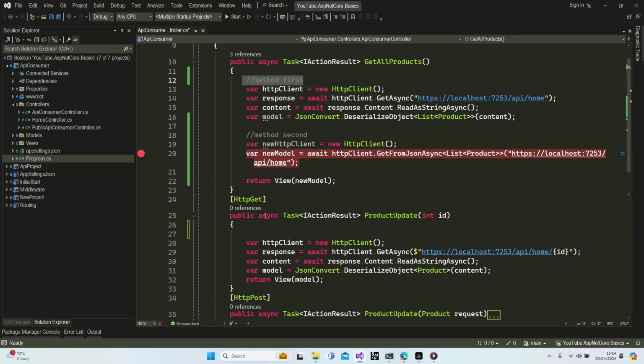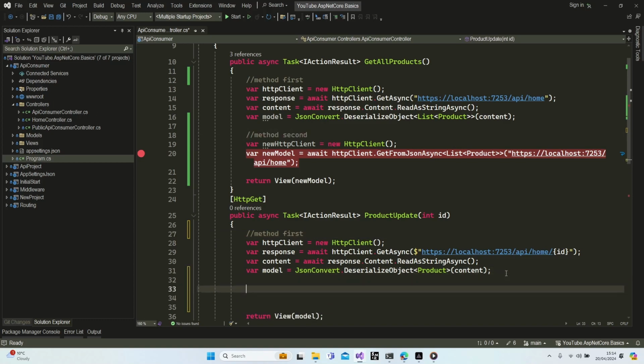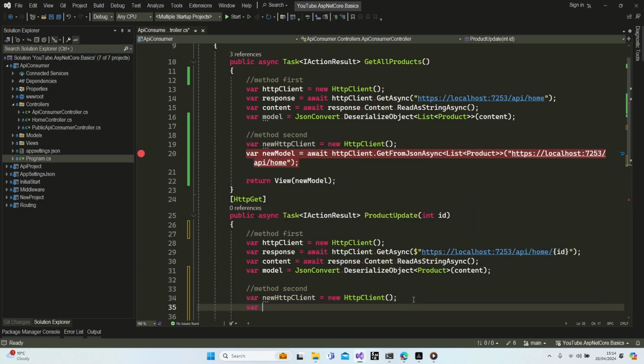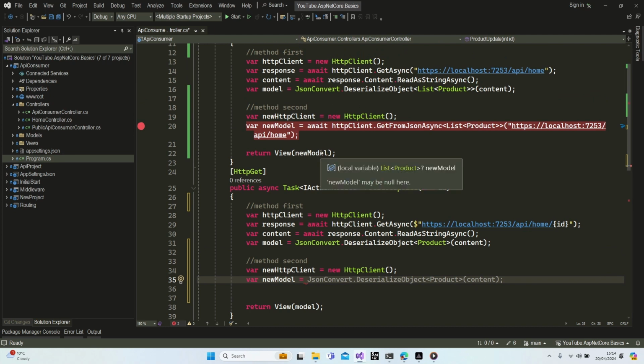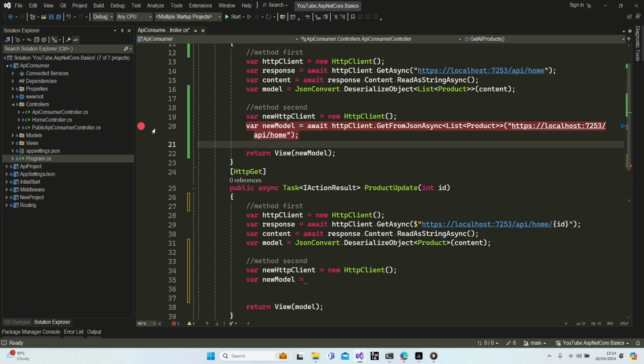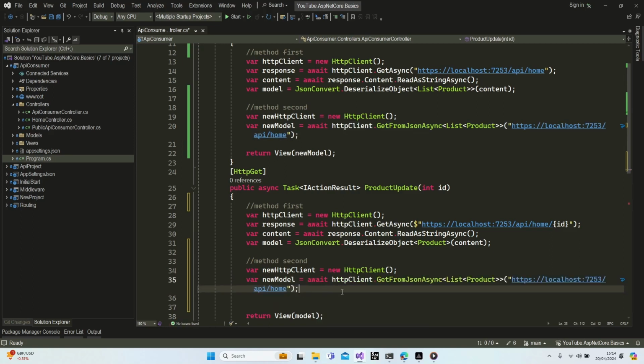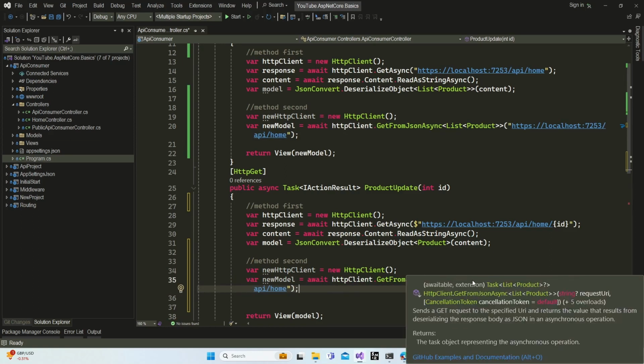So let's use method first here, method second. Let me copy and paste this. Var new model. So we are doing a get request. I'm going to copy it directly from here, HttpClient GetFromJsonAsync.